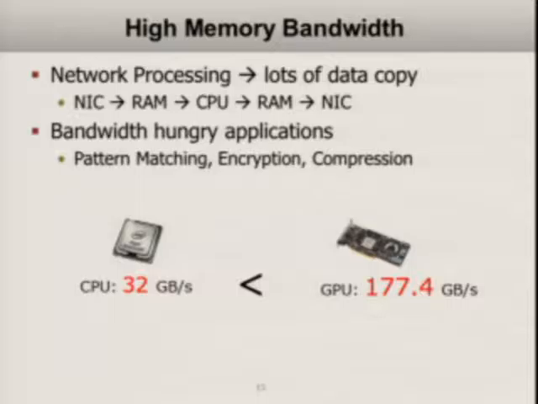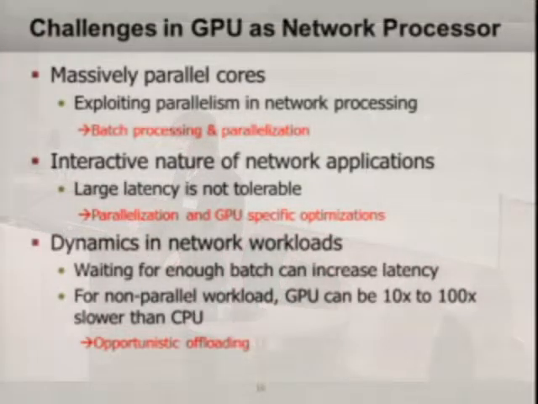And network processing can also benefit from the high memory bandwidth of GPU. For example, in a software router, packets come from the network interface to host memory, are processed, and then are sent out to the network interface again. So it involves data copy at least 4 times. As a result, further network processing has only a small portion of the remaining memory bandwidth. GPU has a lot more memory bandwidth than CPU, and it can help memory-bandwidth-hungry applications as well. So GPU has several advantages over CPU for network processing.